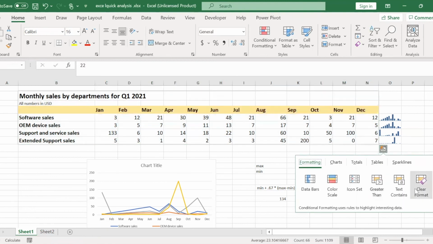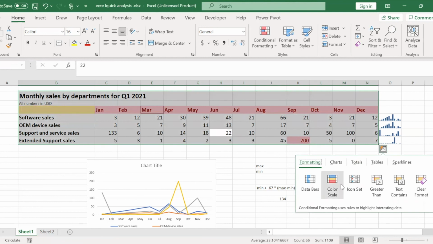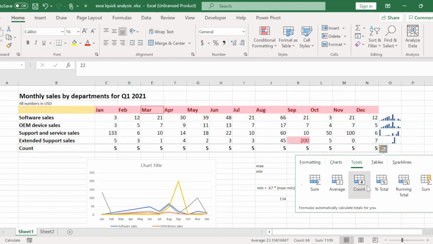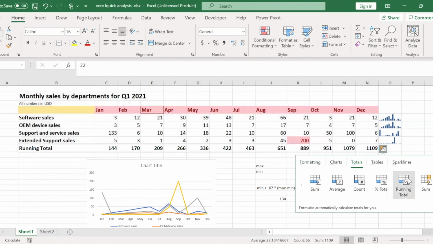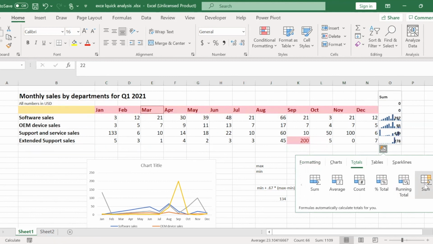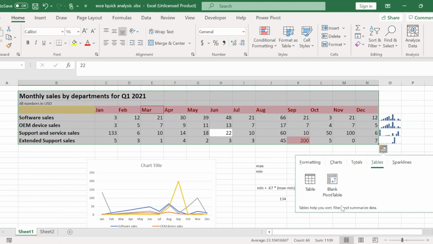The point here is that we can quickly apply our formats because these are the frequently used ones. So when we want to analyze the data, we can quickly apply this. And charts, as usual, we have these many charts created. You can go to more charts. Totals: you can do some maths like average, count, etc., and it will appear at the bottom of the page. And of course the sum against the rows.